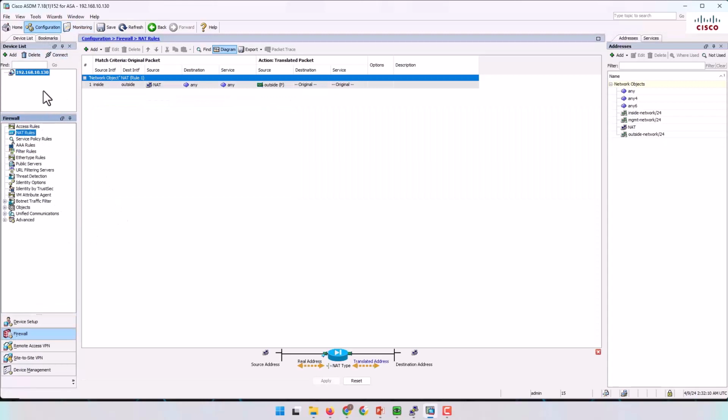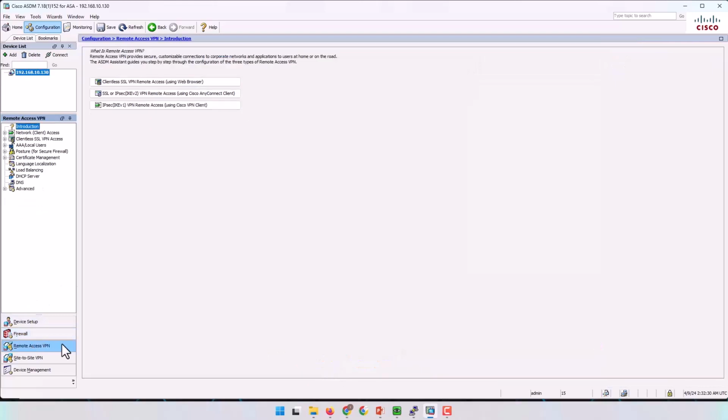In that video, I uploaded the ASDM and configured the management interface to access it. After accessing the ASDM, you can do all the configuration inside it. For now, we are going to create the Remote Access VPN.